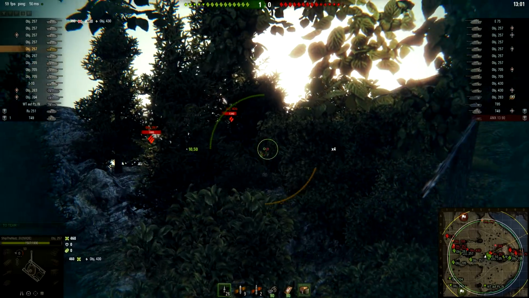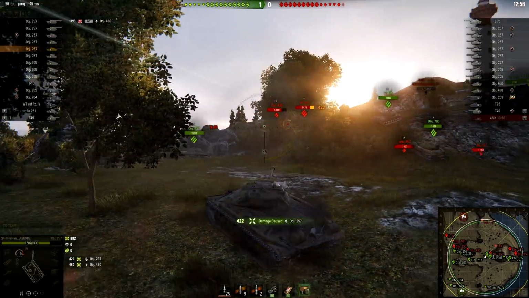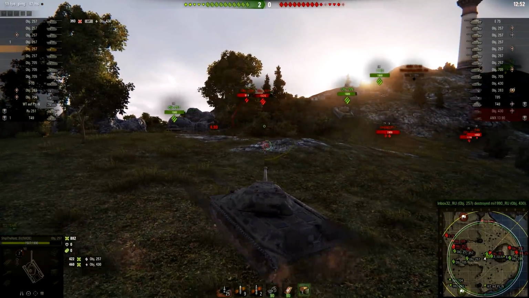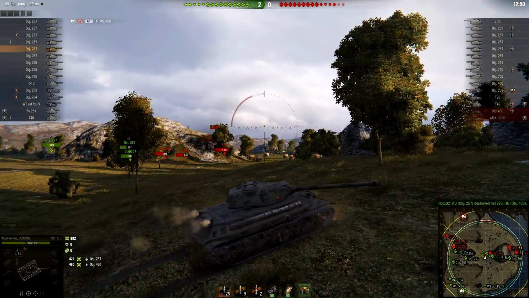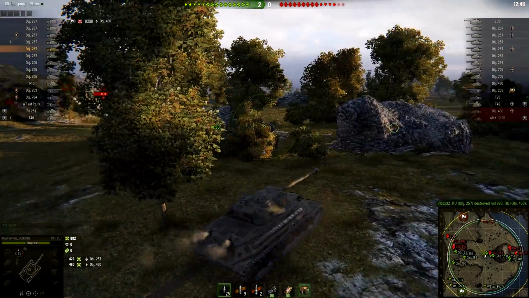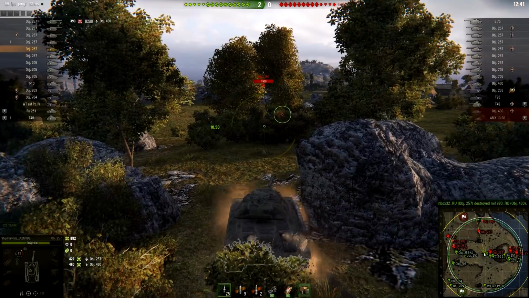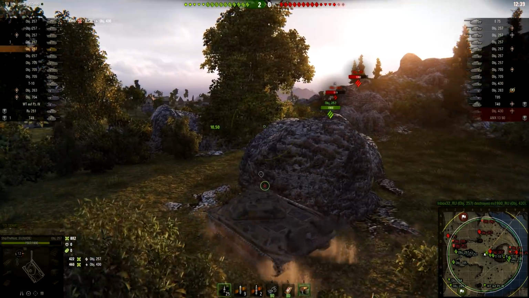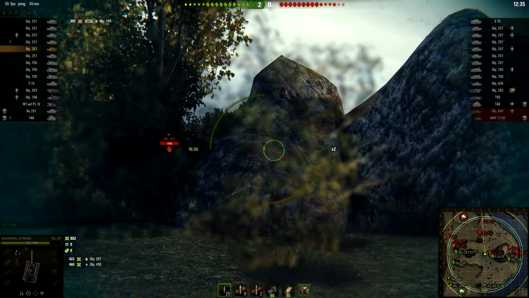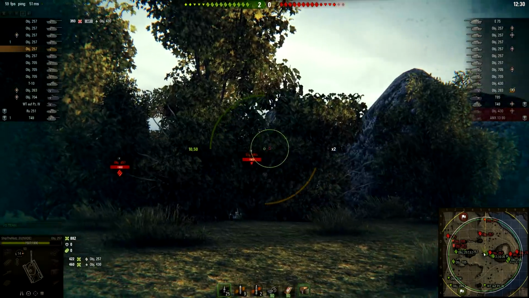They seem to be kind of crowded over there. Oh, roof! I was able to see the roof. Roof is a weak spot, overmatchable. Nice. 2-0. Anything else? Doesn't seem like it. 263, old tier 10, new tier 9 DD is sniping from the distance.